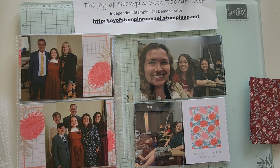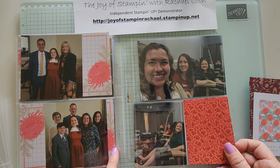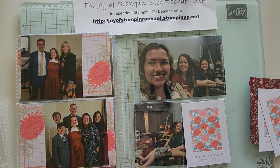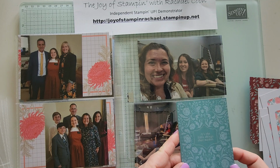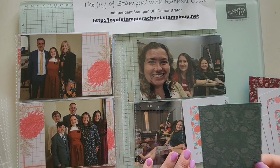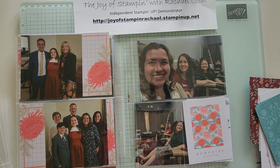Okay, let's see what my other options are. Those are my two so far. Oh, we flip it over to the other side, which also would coordinate nicely with our other side here. Not too bad, not too bad. Then we have this one, says, it's the little things that matter. That was a fun one. Nice, cute saying. And then just a green on the back of that. Nice. And a couple more.